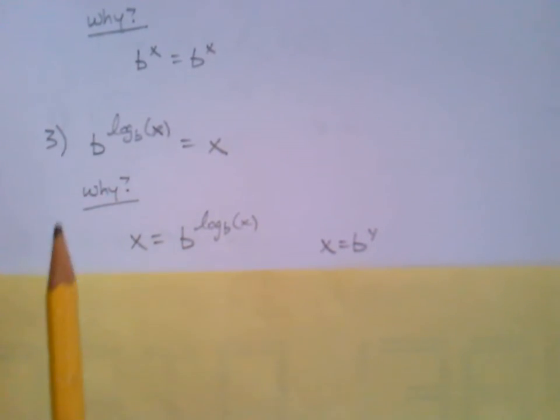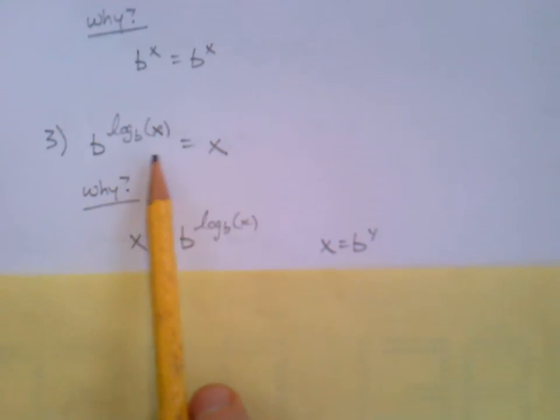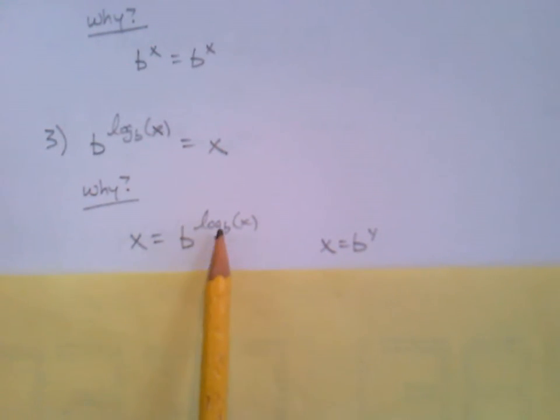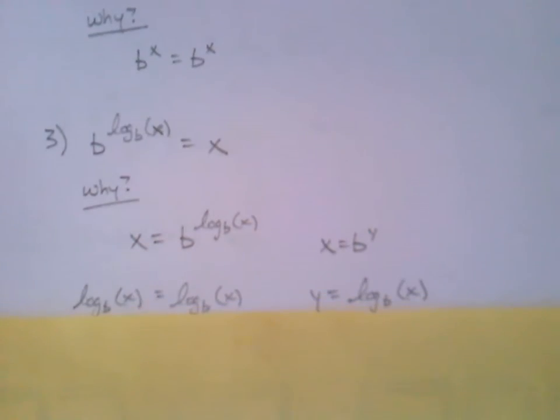Think of this. I'm writing it a second time here because it's strange. So I'm just switching the sides here. Thinking of it as x equals b raised to the log of x with base b. Think of that as this form: x equals b to the y, just that y equals that whole thing right there. So then if I rewrite it, if I take it and put it in this form, so there's y, so it comes over here.